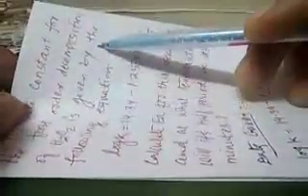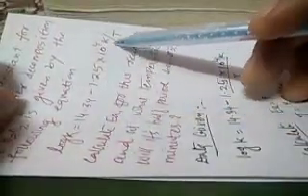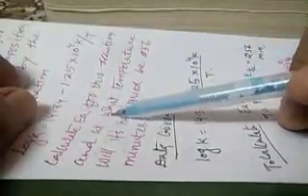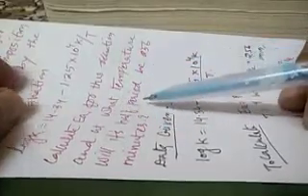The rate constant for the first order decomposition of H2O2 is given by the following equation: log of K is equal to 14.34 minus 1.25 into 10 to the power 4 K by T. Calculate EA for this reaction and at what temperature will its half-life period be 256 minutes.